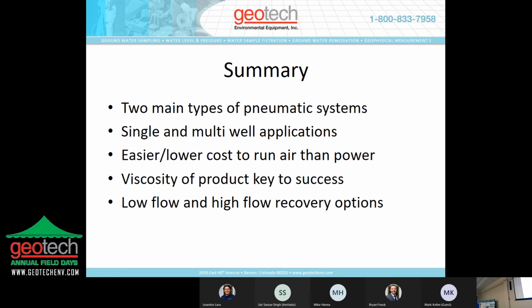And just as a comparison, I mentioned the guzzler will do up to 4 gallons a minute. The sipper, I think, is rated at 0.1 gallon per minute, which doesn't sound like a lot, but as it's cycling four times a minute, you start doing the math, that's almost 1,000 gallons a week. If that product is there to recover, that little sip of product over time, 24/7, cumulatively can be a pretty substantial approach to getting product out of the ground.